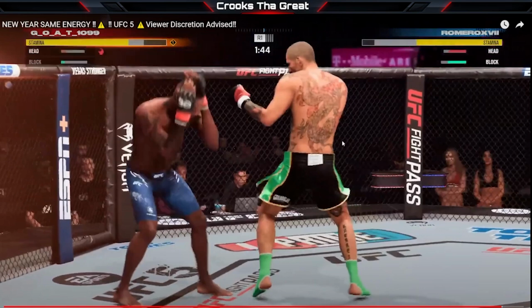Romero right there got a nice read. He threw out a strike just to see if Goat would re-engage him. Goat did. He got caught in vulnerability. And that's a good read on Romero's part. And this is where kind of the trickiness between high-level players goes. Because before this rock right here, there was no established rhythm.